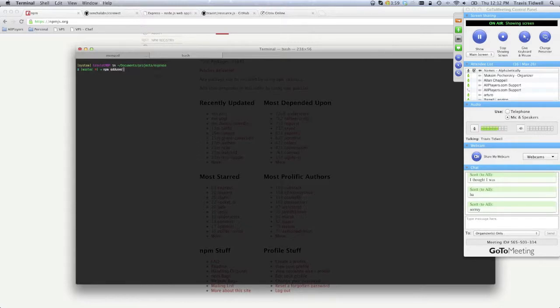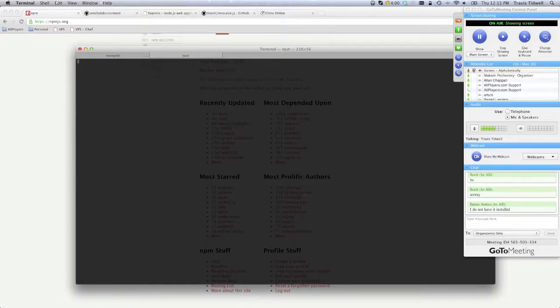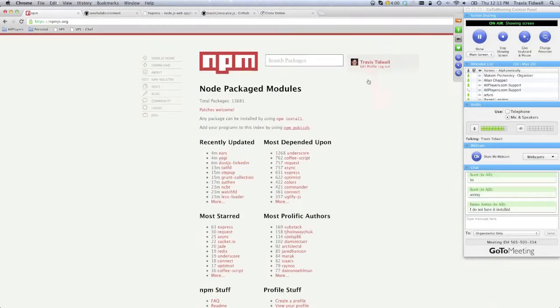And what I did is I typed npm adduser, and that tells me to provide my username and password, and you hit enter, and it just registers an account for you, right there within your terminal. I thought that was really cool. So now that I have an account, here's my account, which is kind of equivalent to the Drupal.org profile. You can go to my profile, and this has all the projects that I've posted to the package manager.